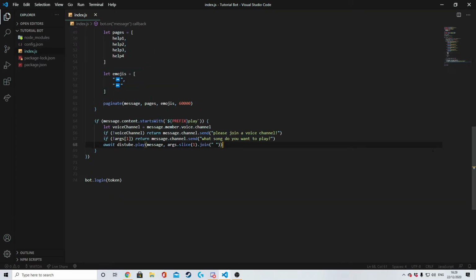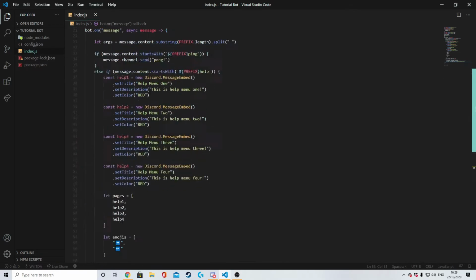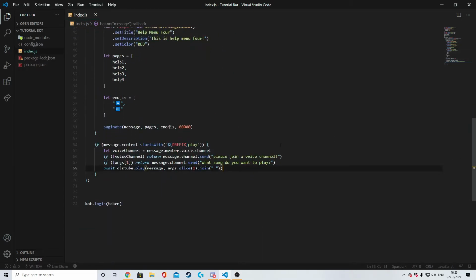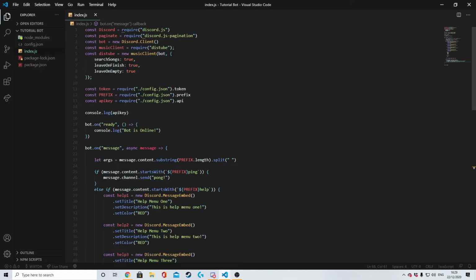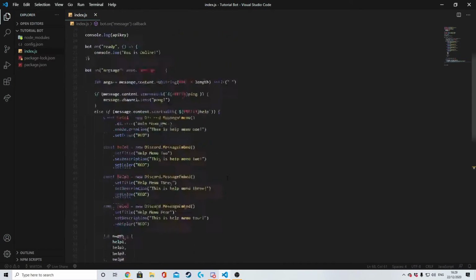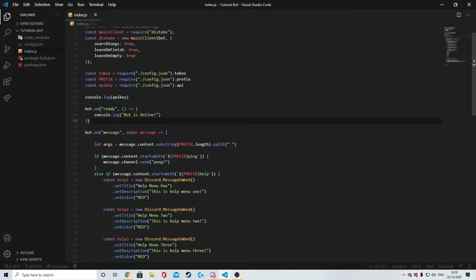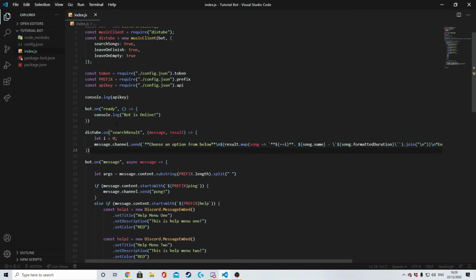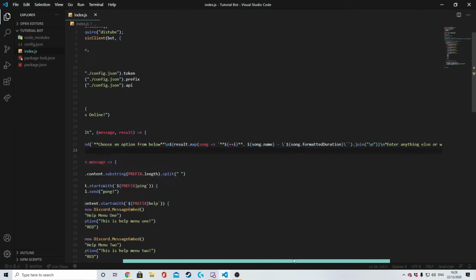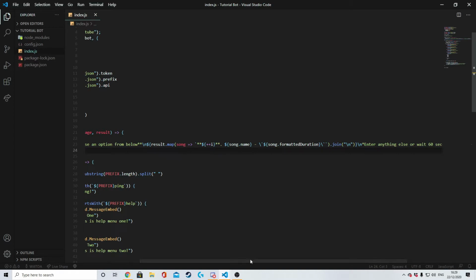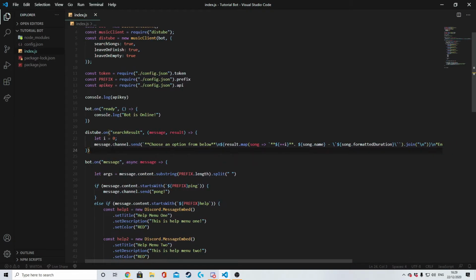The next thing that we're going to do here is we're just going to go up to the top of our code, and just as we've done up here, we want to actually get back the songs that have been searched with the play function. So what we're going to do is just under our bot on ready listener, we're just going to paste in this code. I'll leave it down in the description so you guys can copy it as well. As you can see, it's got some quite complex functions in here, but don't worry, it should all work perfectly fine.